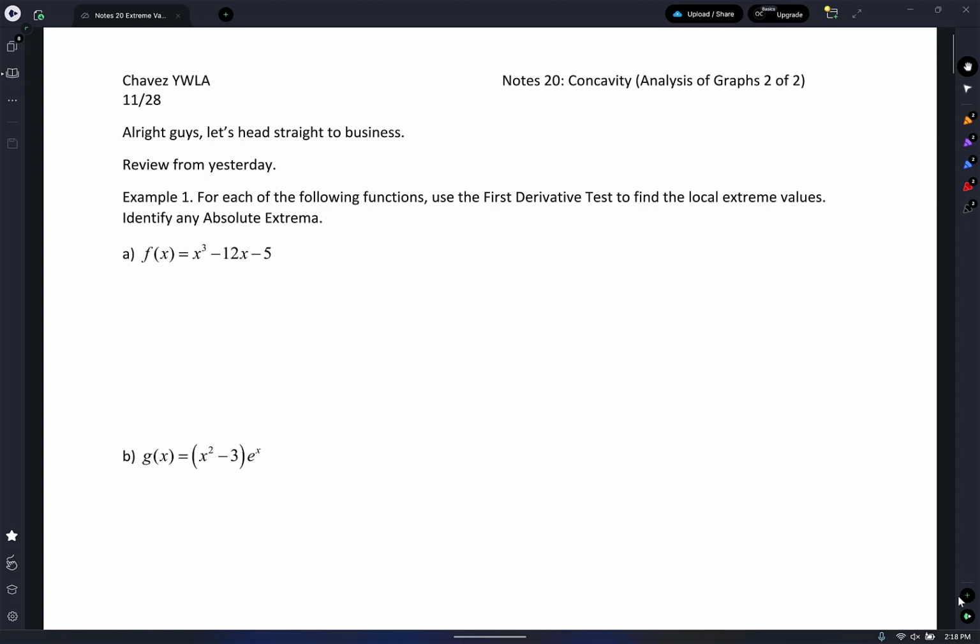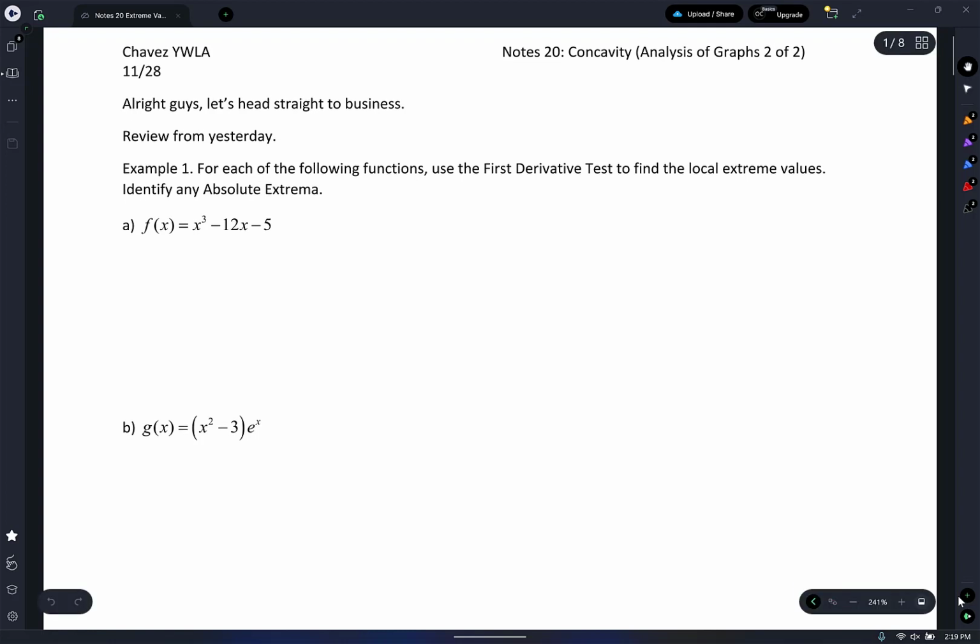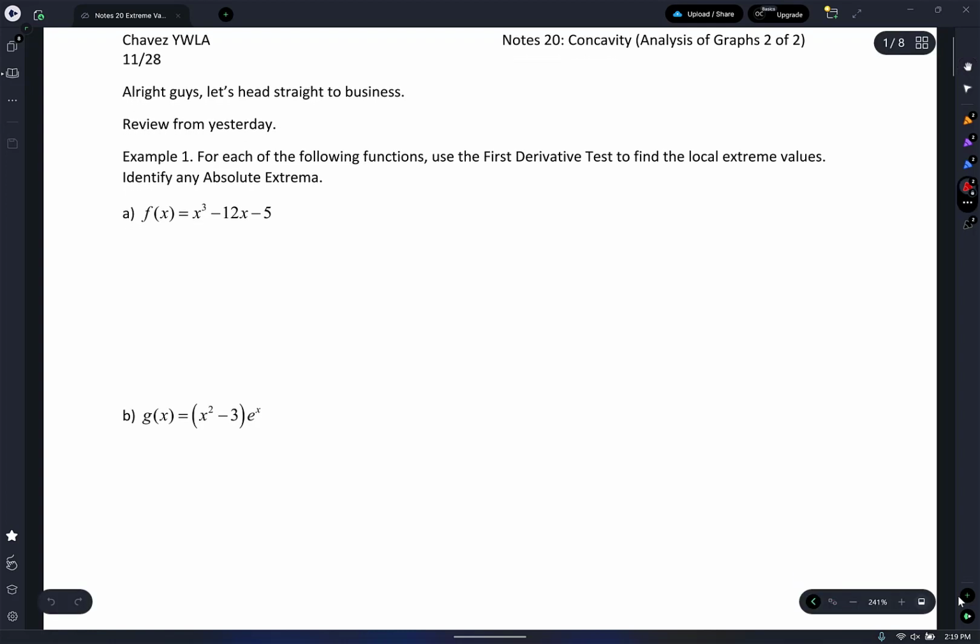So we're now going to start talking about the first, second derivative, how it relates to f. So we'll do the review where we need to. So quick, let's do something that we did yesterday really quick. Since some of you missed, here's pretty much the gist of what we talked about yesterday.